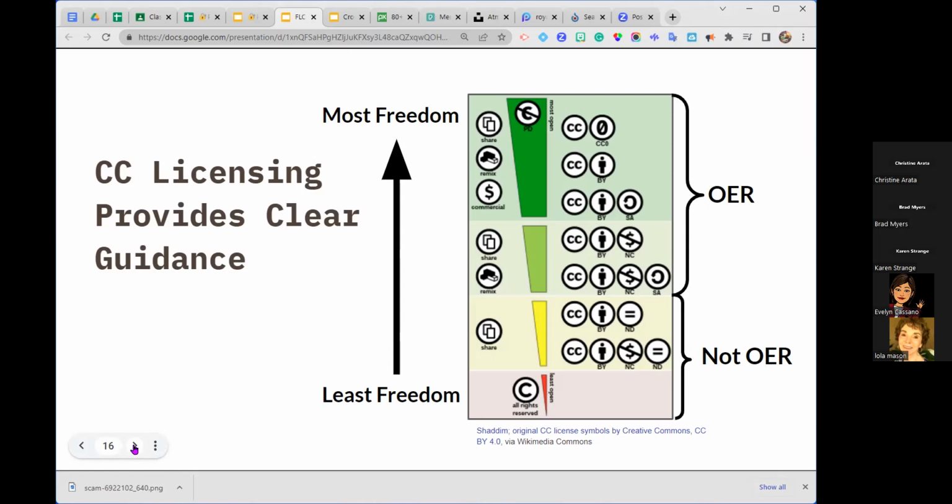So when someone applies a no derivative license to something, you are free to use it still, but you can't modify it. And that goes against the notion of something being open. So those are the different license types. And you'll see, particularly when you go into Wikimedia Commons, that there'll be different licenses applied to the images within that particular resource, because pretty much everything in Wikimedia Commons has a Creative Commons license of some sort.